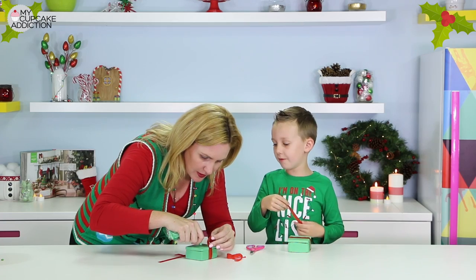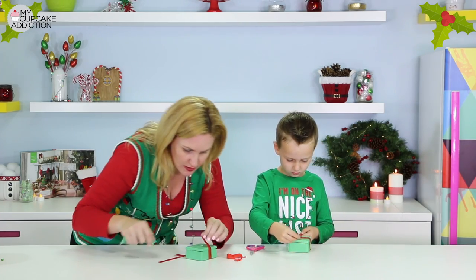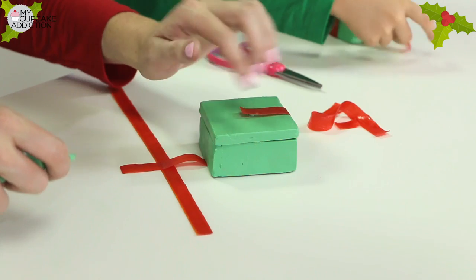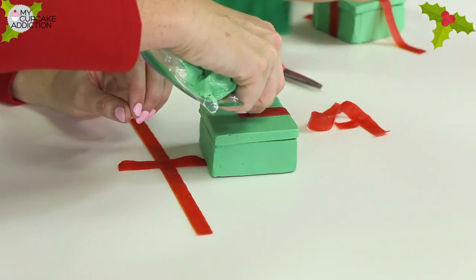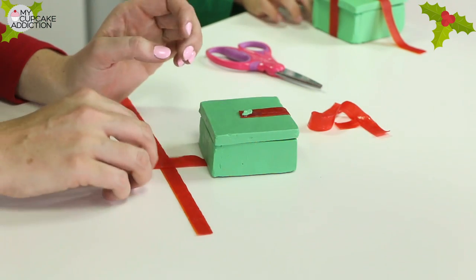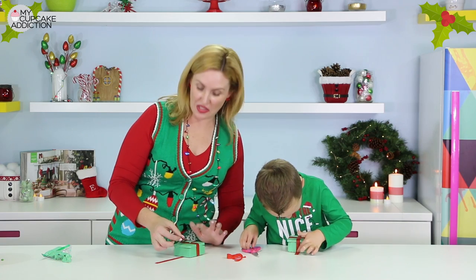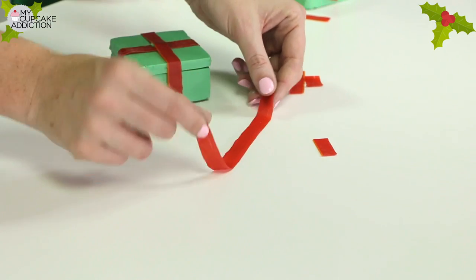I'm gonna do it my way. You do it your way. That's what being in the kitchen is all about. You get creative, Squish. I'm gonna use a little bit of the melted candy just to affix my ribbon, and you guys can decorate these however you like. Ollie is doing... little perfectionist at work.